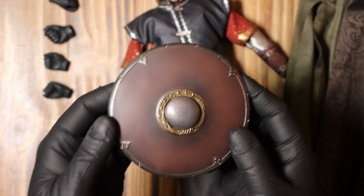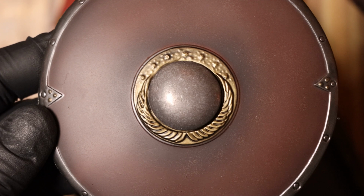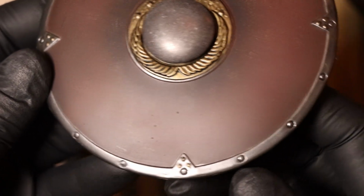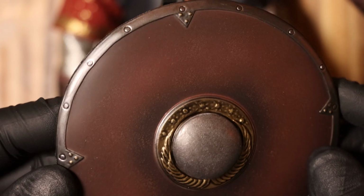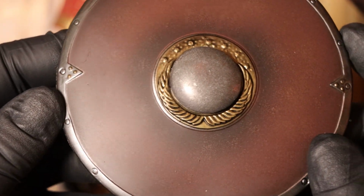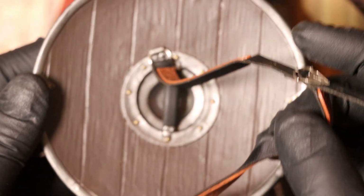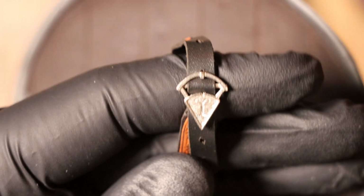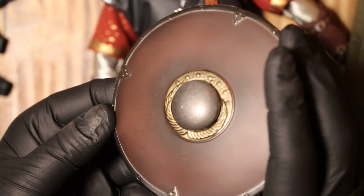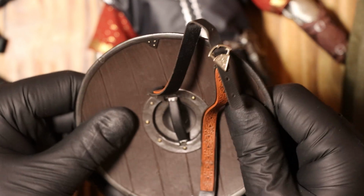And last but not least is his shield. I'm a really big fan of the design of this thing in the films, and this mini replica looks great. It doesn't have any metal parts, but it's still well made. The underside of it has a leather strap that you can use to mount it on his back. This makes me really wish there was a United Cutlery replica of this thing. So cool.